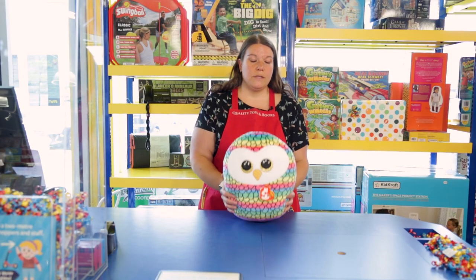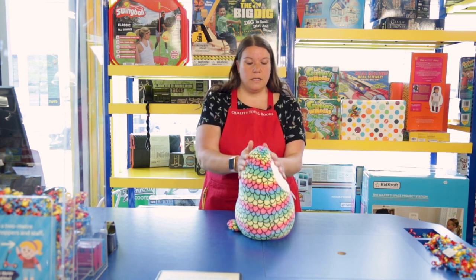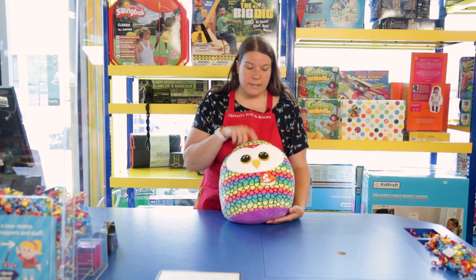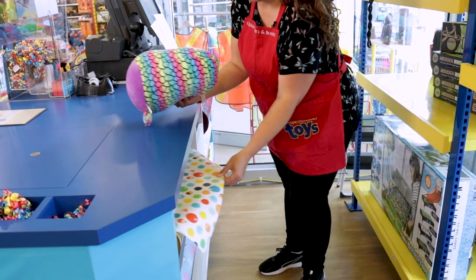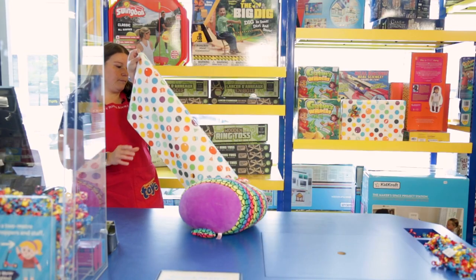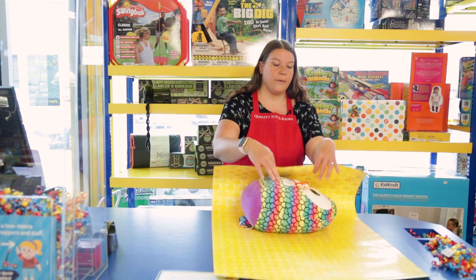The next item I'm going to show you is one of the larger plushes that we carry at Mastermind Toys. This one's a little bit of an odd shape — he's got a smaller top and a larger bottom. You could do this in two different ways: one is a bag, which is a trick I'll show you next, or you could do it as a regular gift. Make sure you've measured your paper ensuring that you have enough to go around him. With this one we're not going to trim off excess, because of the shape we want to make sure we've got enough paper to cover everywhere.